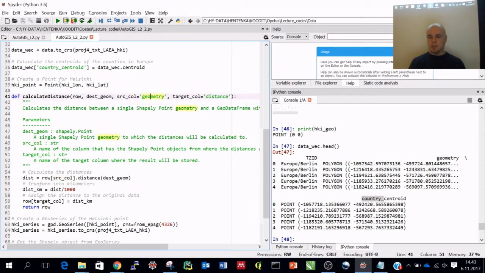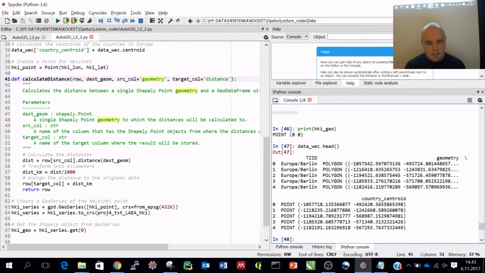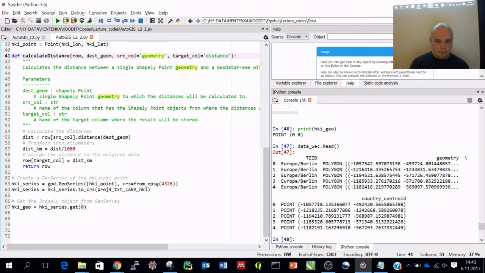If we would use the geometry, it would try to get the distance between the polygon and the Helsinki point, and I think that doesn't work. Actually, they might not. Let's test. But anyway, let's take the centroids and calculate the distances between those. And then the target column is distance.